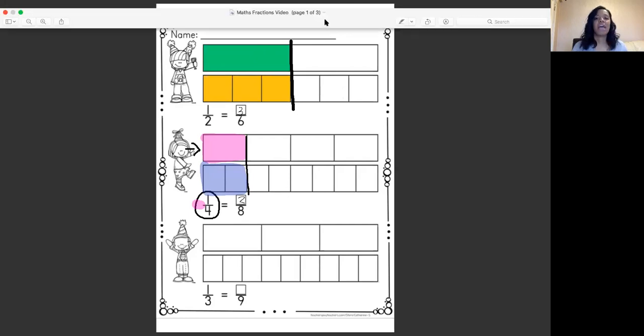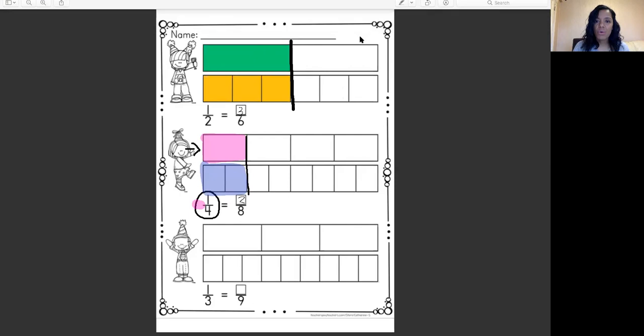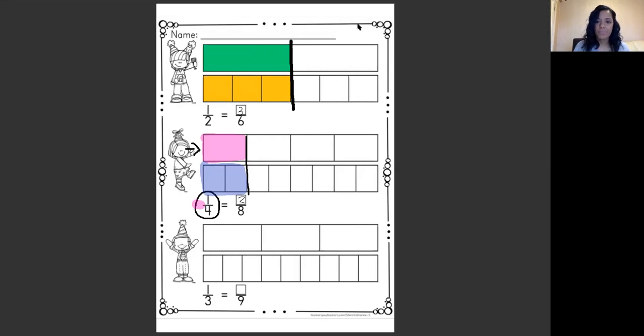Let's do the last one together, okay? And here we're going to look to see what is my lovely number here. We have 1/3, okay? 1/3, and it's referring to this bar here because we have 1, 2, 3 equal pieces. So I'm going to color in 3 pieces. Or not 3, how many do I color? There are 3 total pieces. I need to color in 1 because it says 1/3, okay?